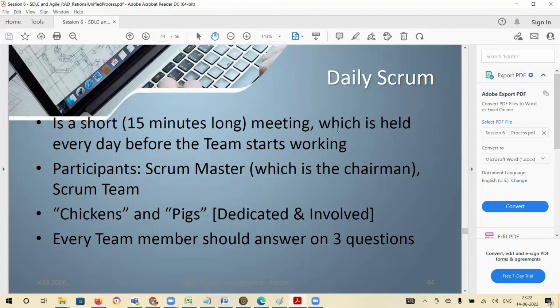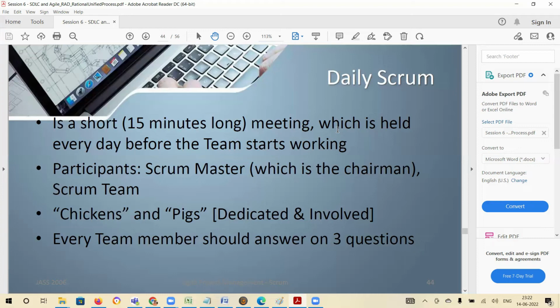The chicken says, okay, let's call it Ham and Egg restaurant. So the pig says, no, thank you, I will not partner with you. The chicken was surprised. Why don't you partner with me? The pig said, I don't want to partner because you will be involved, but I'll be dedicated. The egg means the chicken just has to lay the egg and you use the egg, right? But to get ham, you have to kill the pig, correct?